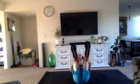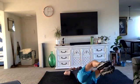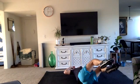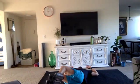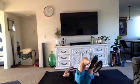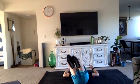So on our back, tabletop position. Arms are either up by our heads or out long, depending on how much you want them to help. Let's go. Knees are either together or separate. Nice slow motion. We keep it slow so that it can really work with just our core and not momentum. I want the same speed with the lift as with the drop. Do not release that core. You've got it. Remember, belly button to spine and that tilt in the hips to remove the lower back arch.